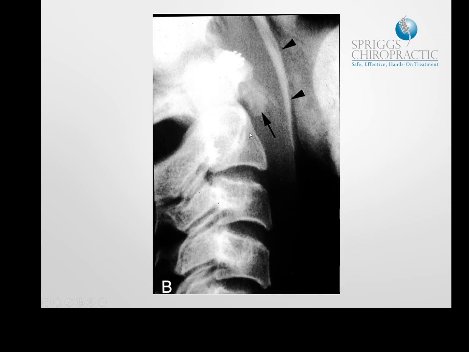Here's another one as well, and we've also got some calcification of, obviously, the anterior longitudinal ligament most likely, but here is the longus colli calcification just there, just posterior to the patient's jaw. So these do really stand out like a sore thumb, in particular in the cervical spine.